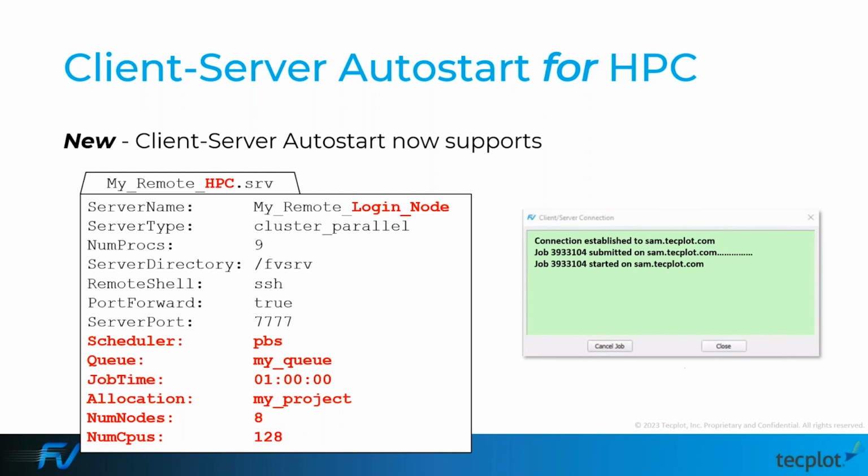So you have all of these settings. And then you have some additional options for defining the type of node and the number of nodes that you're going to request. And on the other end, from the GUI point of view, we have a new panel telling you what is happening, because obviously if you submit the job request in a queue, you may have to wait for the job to be started. So we wanted FieldView to give you a clue of what is happening. It's confirming that it's not dead, it's waiting for the job to start, and it's giving you feedback on when it's been submitted and what is happening with your job. That will be happening through this new panel.